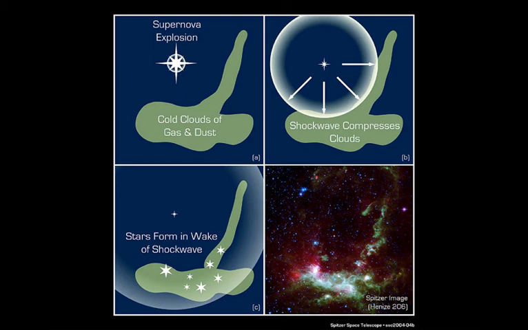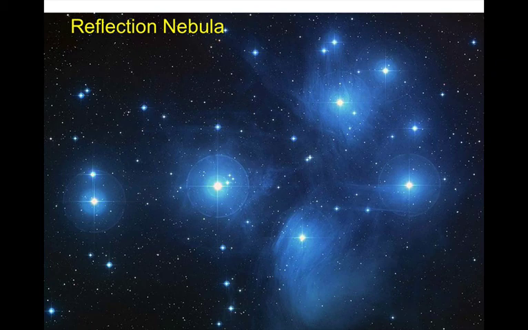So this material, as young stars are formed, will end up getting dissipated, and eventually you'll get something like the Pleiades. So here's a picture of the Pleiades, which many of you saw at our star party last week. And if you were able to take a high-resolution picture of the Pleiades, you'd see that it's not just stars there, but there's this kind of hazy blue material surrounding it. That's the remnants of dust that were left over from the molecular cloud. All of the gas has been blown out of the system, but because momentum transfer doesn't happen as efficiently with heavy particles like dust, it'll take longer for it to be blown away.